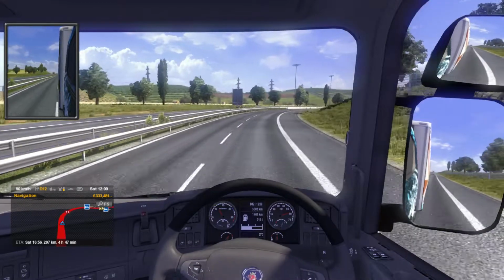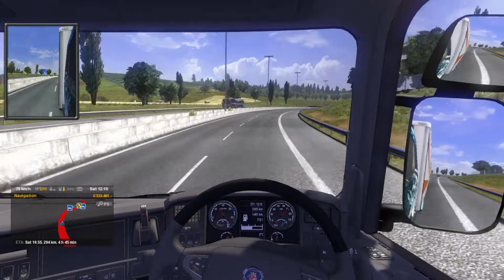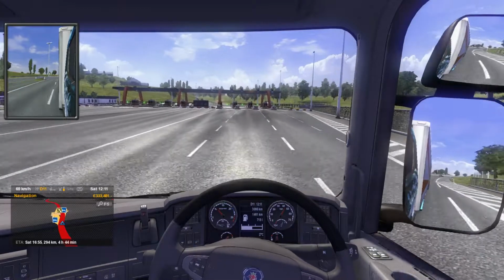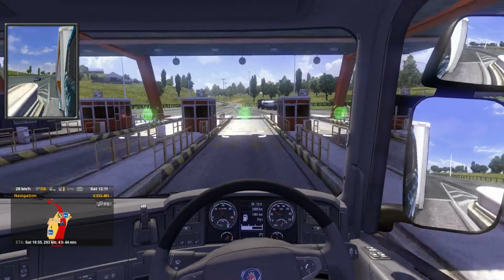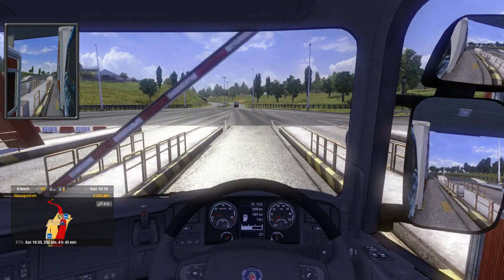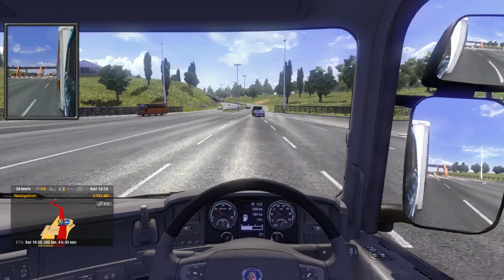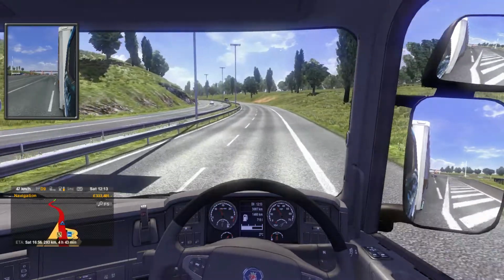Another toll booth. Fingers crossed we get through okay. If not, then it looks like the pack will be damaged and we'll have to think about taking it off. Picks up slowly to the gate. Gate raises. That's okay then. Well, that one worked. Which is kind of a good thing.